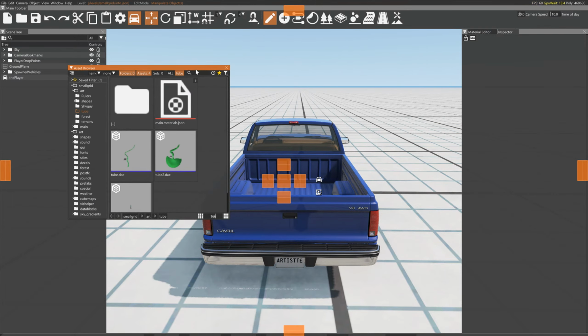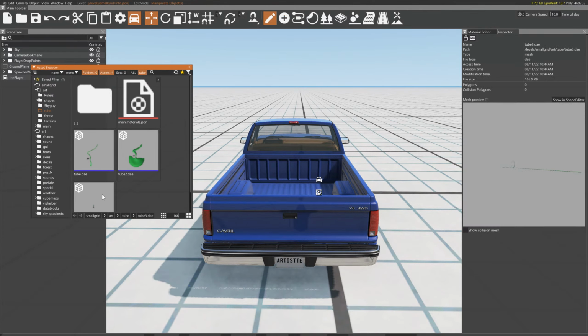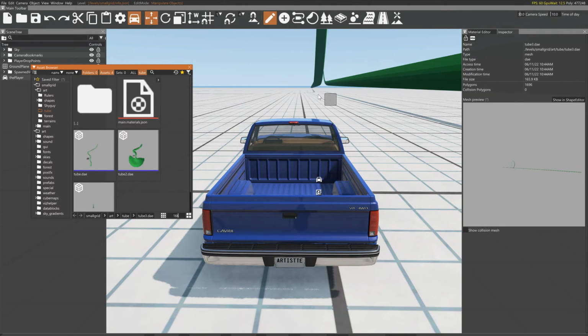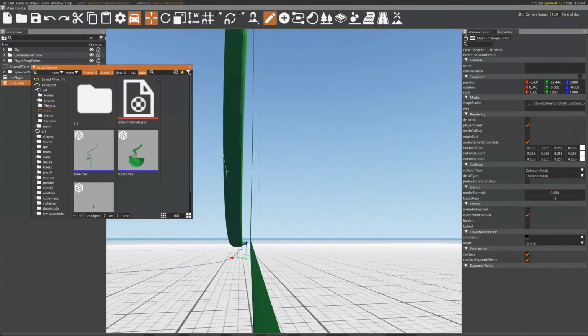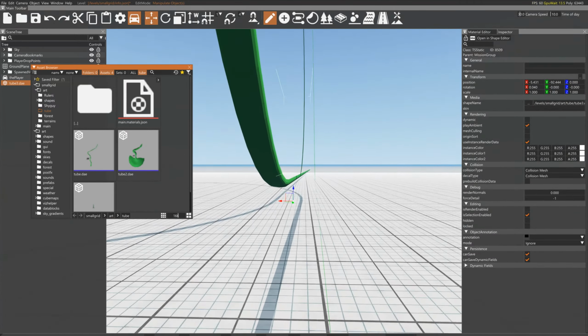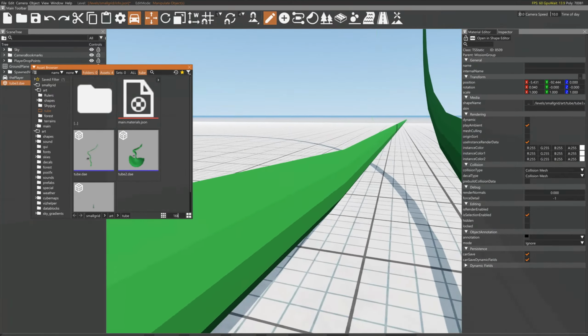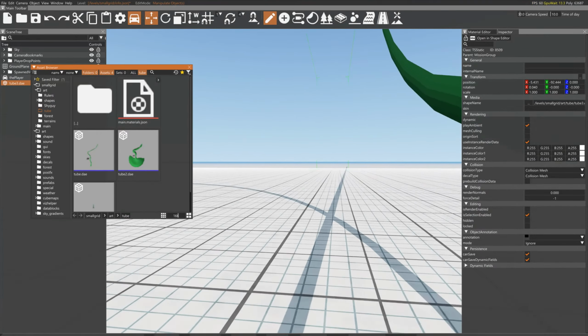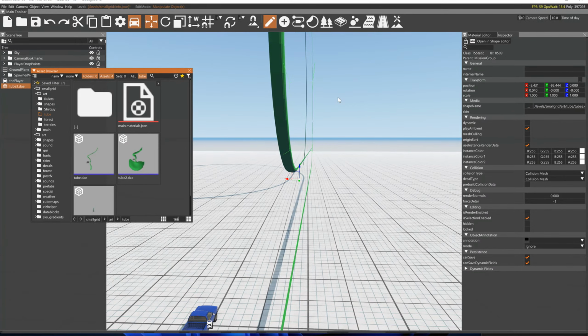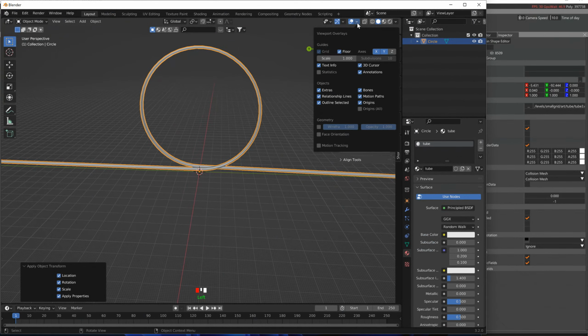And so here are the tubes that I made. This is the latest one. And something is not right. What do you think it is? Well, I can pretty much tell you that the normals are flipped. They're inside out, possibly. Let's go back to Blender. I didn't check it. I should have.